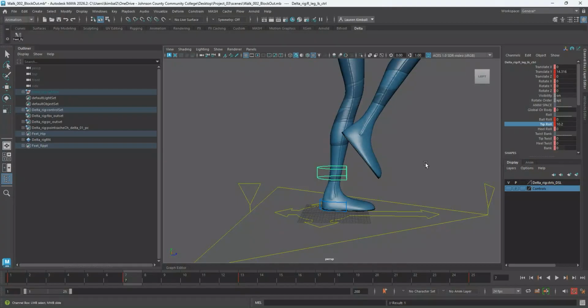So eventually I'm going to get to a point when I go in and start splining my keys, or my stepped keys, that I'm going to want to track the arc on my ankles. Remember, when we animate, we want to track the arcs on the ankles, on the wrists, on the nose, on the root. You can track arcs anywhere, but those are like the main ones that we want to track. In this instance, though, if I have my foot all the way up here and I apply a motion curve, like over here under the animation tab, I'm talking about these motion curves specifically. I guess they're called motion trails in Maya.